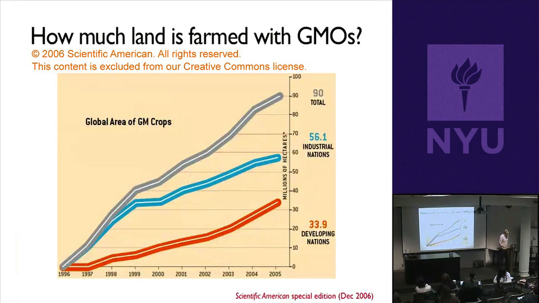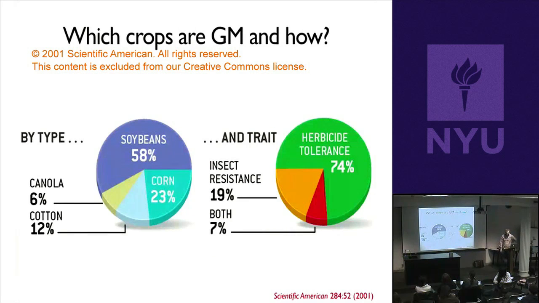Okay, so which crops are these? What are these fields being planted with? The major, and this again might be surprising to you if you haven't read about this or thought about this before, the major genetically modified crop by far is soybeans. Okay, why soybeans? Anyone have an idea why soybeans are such a major crop here? It is. But does this mean everyone's eating edamame all of a sudden? Why 60% soybeans?